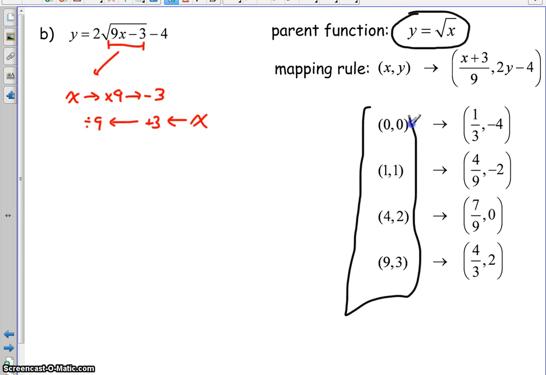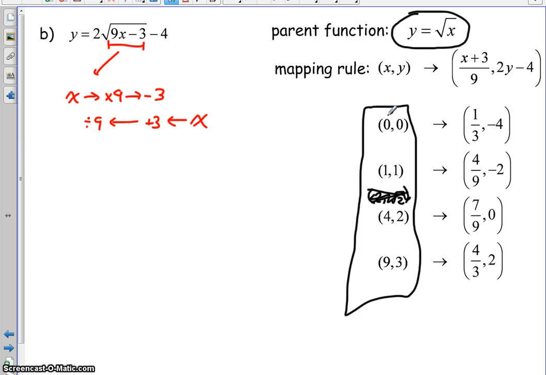Now, there are some other points you could see from the table of values you did back on the first day, but you want to choose nice points, right? If you choose x equals 2, for example, the y value is not going to be very nice because it's the square root of 2, which isn't a very nice value. So that's not very helpful to use to try and get a nice accurate point. So use nice key points. If you're ever stuck, remember that you can always just do a table of values, but just make sure you pick points that turn out nicely to get accurate results in your graph.